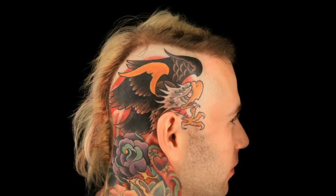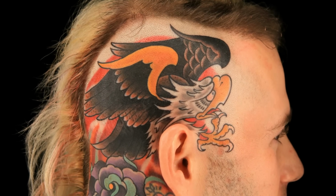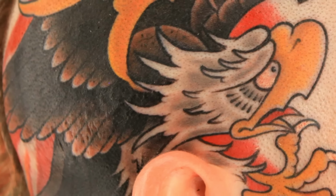Jimmy, let's start with you. How was this for you, tattooing the head? It was awesome until he came back and he had about a 1-inch scar just right from where the eagle's head starts all the way back wrapping around. The way you were able to seamlessly blend over the top of it, it really hides the fact that the scar is even there at all.